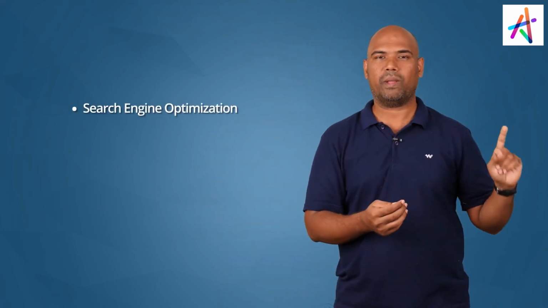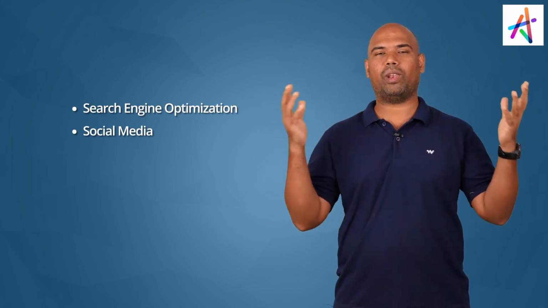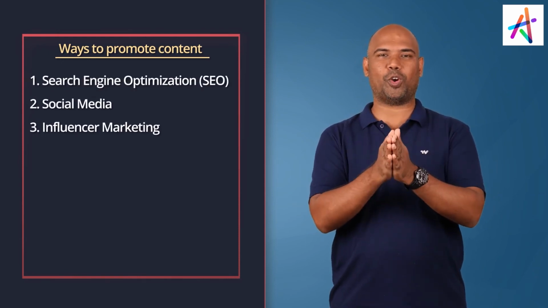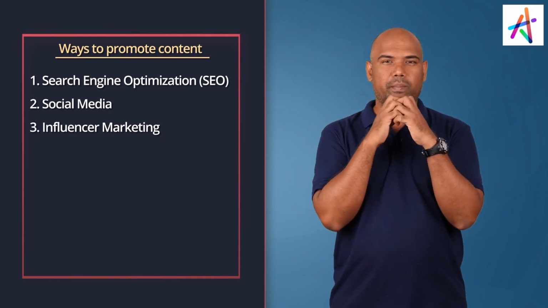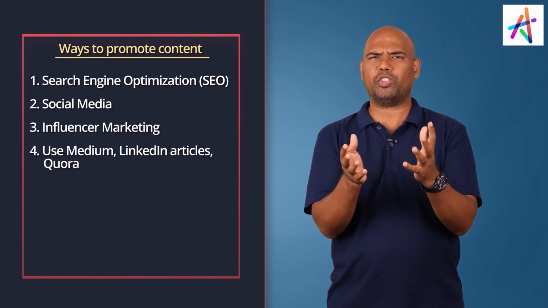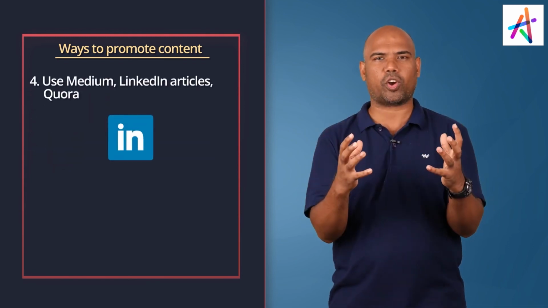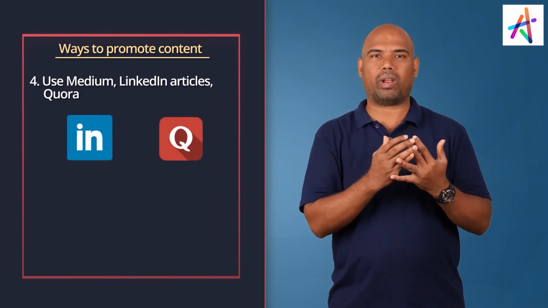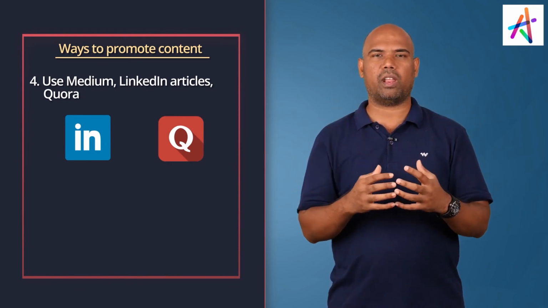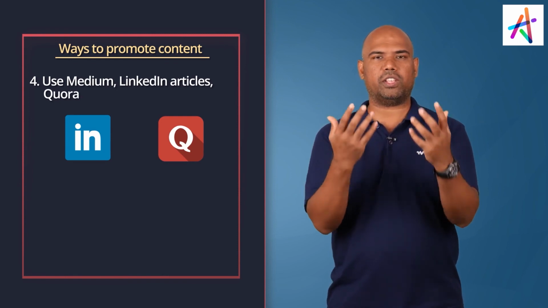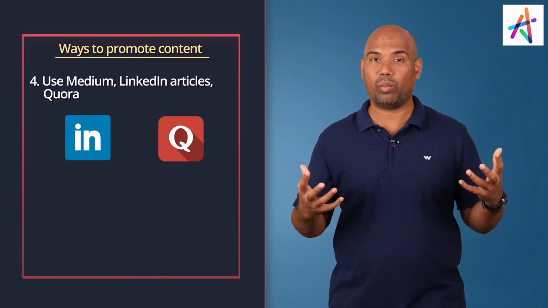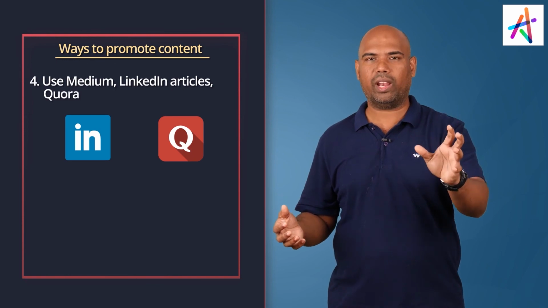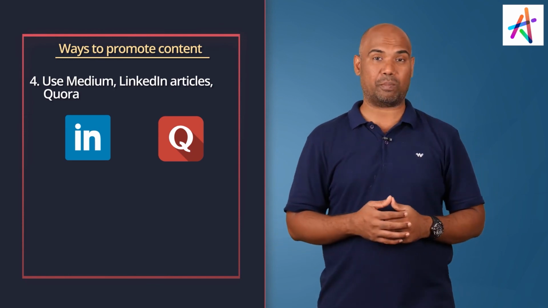So far we've looked at SEO, we've looked at social media, and the third most powerful one, which is influencer marketing. Okay, we'll look at one other free option for you to promote your content online. And that is, again, within the social media platform, there are a bunch of them like LinkedIn articles. You could promote your content by writing articles on LinkedIn. It used to be called LinkedIn Pulse in the past. You have Quora. Quora is a question and answer website where you can share answers to questions that people put up on the platform. That way, you establish yourself as an authority figure in your niche. That's a great way, really, for people to find you through the content that you publish.